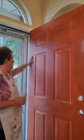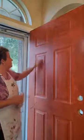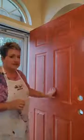Went ahead and got that done. And there's still a little bit, this door's old. This is not going to be a perfect finish, but it's going to be beautiful to me because I can't afford to get a new door right now. So I'm thrilled to be doing this.